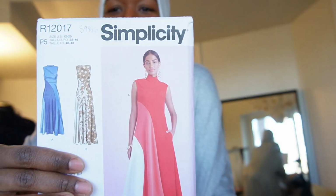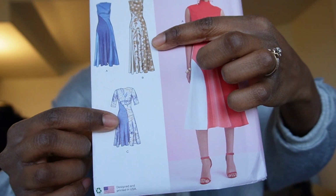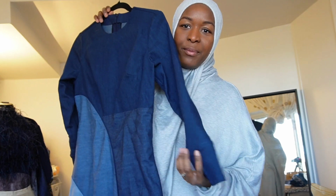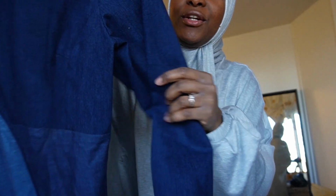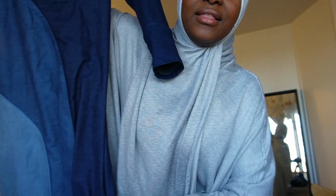I have finished the dress that we last spoke about, which is Simplicity S9886. I made the length of view B and extended the sleeves here. I was using some remnant denim pieces from my stash, ones that I picked up at Joann Fabrics. And I had mentioned to you all in the previous video that I recognized that my dark wash denims, or my denims in general, were not all the same wash or the same type of fabric. So up here you have this thicker, denser stretch denim. And then in the skirt panels are all 4-ounce denims, 100% cotton, no elastane in here.